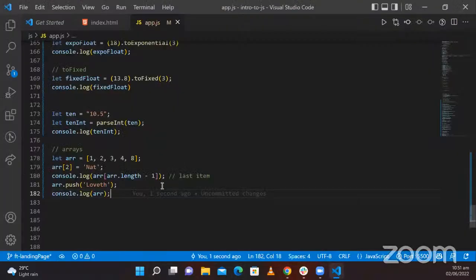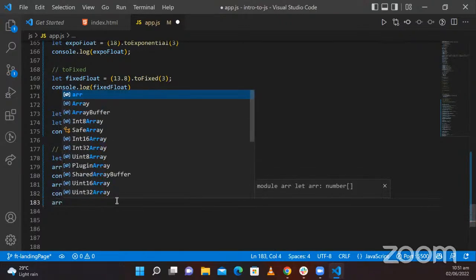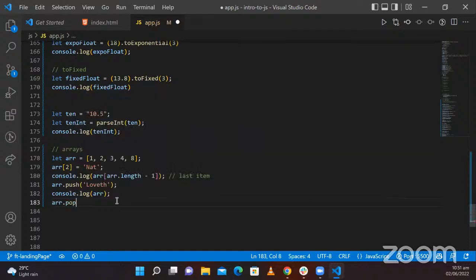Now, how about array.pop? It actually removes from the end.